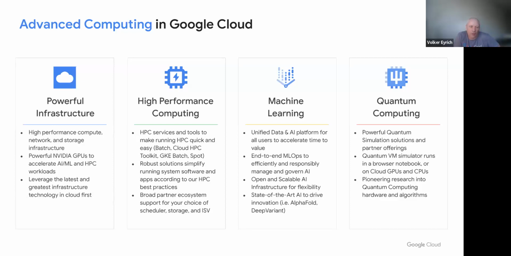We spend a lot of time, of course, on machine learning. Google, and Keith alluded to this earlier as well, has been a leader in AI/ML for a long period of time, adopted this way early in the 2000s, and has a very comprehensive platform for all things AI/ML, including the operational aspects of it, right? You have to publish models and get them to run at scale potentially so that other people can use them.